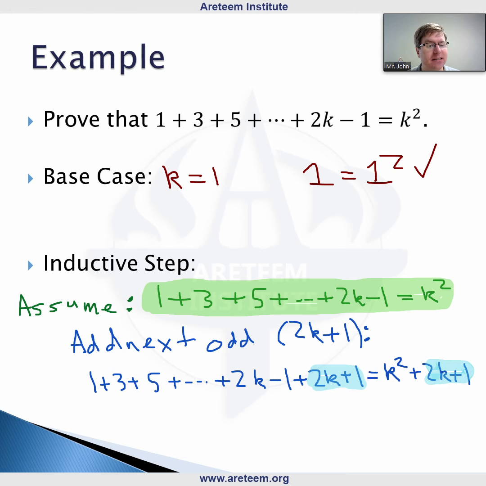So we added this value to both sides, and here's where it does admittedly seem a little bit like magic. It doesn't seem like we do much, but the power of induction is it shows that this actually gives us a full proof. Why? Because what is the right-hand side now? This is the next square. This is exactly what we wanted to prove. This is k plus 1 squared, so this is a complete inductive proof.